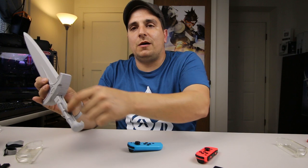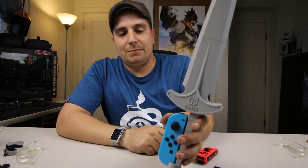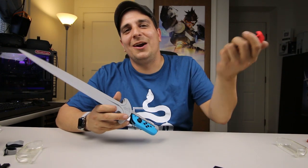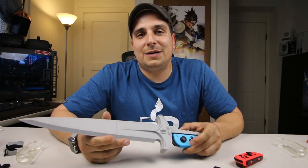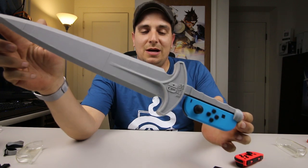What I did was cut the groove off inside, and it actually sits tight in the bottom of the handle — you kind of just force it into place and it stays tight. When you're holding the Joy-con it's going to stay in place and not go anywhere. This could be useful for Skyrim — a lot of this stuff is going to work with Skyrim, so when you're swinging your sword, your character is actually slashing. I think you'd be better off just swinging the Joy-con with nothing on it, but it could make for some interesting Let's Plays on YouTube. Disclaimer: this is not a weapon, you should not be trying to hit anyone with this. The tip is sharp, so you want to be careful. I thought it was a pretty neat idea — the first sword like that I've seen.